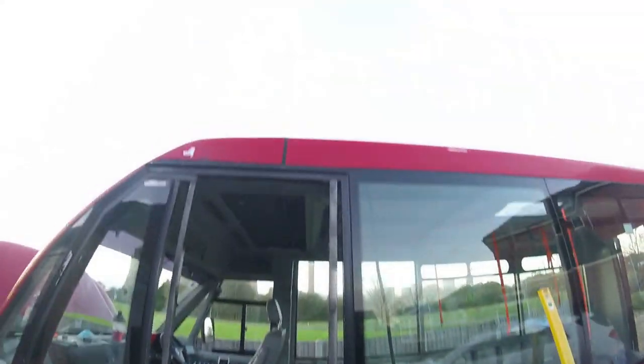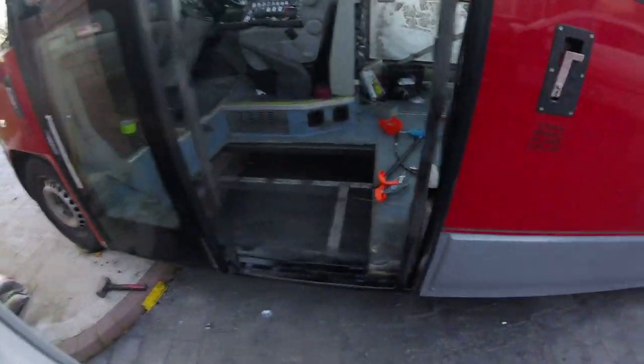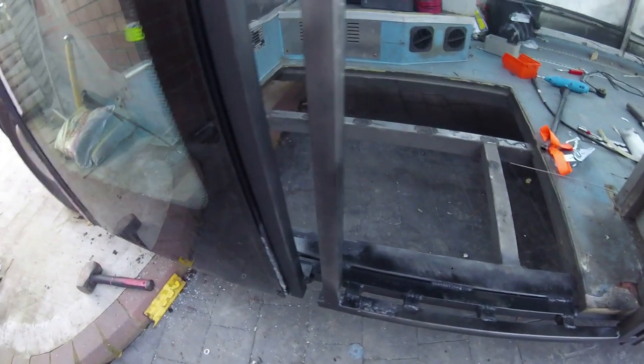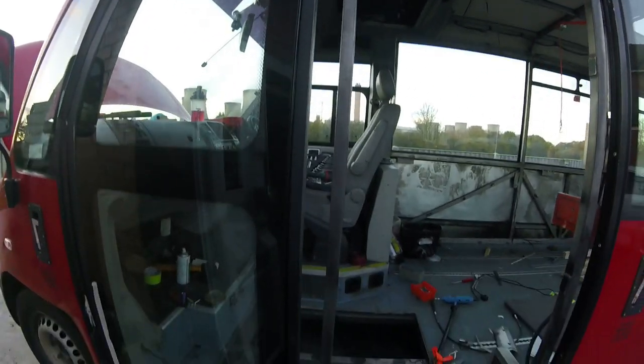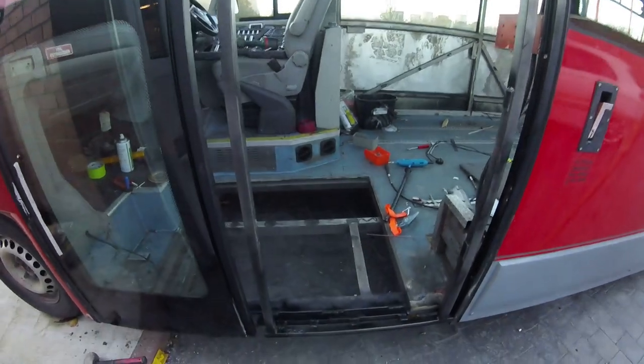This is the frame, just put a little bit of paint on it just for now. You can see how we've brought it out from the original step and straightened it up a little bit. So we've just got these edges to fill, which we're planning to do with aluminium. A little bit of heat should get us somewhere near. But yeah, then the floor, and we can start working on these.